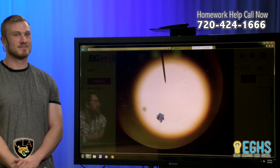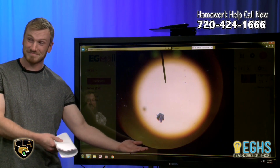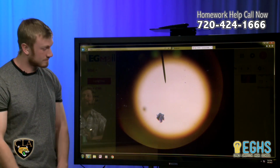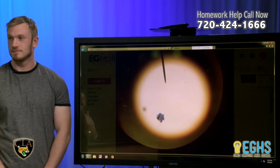So my awesome cheek cell picture actually came through. Let's show you it. Don't judge my photography skills. It's not the best. But that right there, you guys, is my cheek cell. I think it looks like more than one cheek cell folded on itself. So what you often get is multiple cells kind of together. And definitely the fact that it's darker.